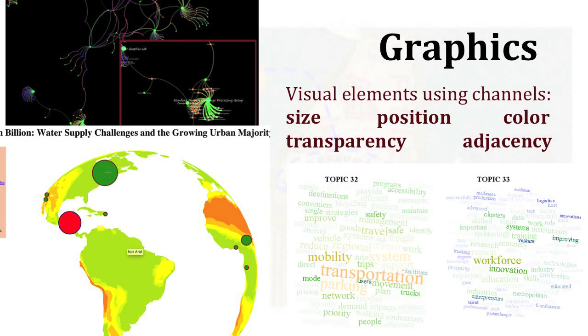So graphics take all sorts of forms and typically deal with this concept of channels. There are different channels for expressing information, some of them particularly well suited to different categorical types of information. And text, when it shows up in InfoVis, is often a graphic and not actually text in the sense of narrative text. So these word clouds down here that are being used to express the results of topic modeling, which is a natural language processing approach to identify common shared themes in documents, is using text, but it's not using text in the sense of a linear narrative.